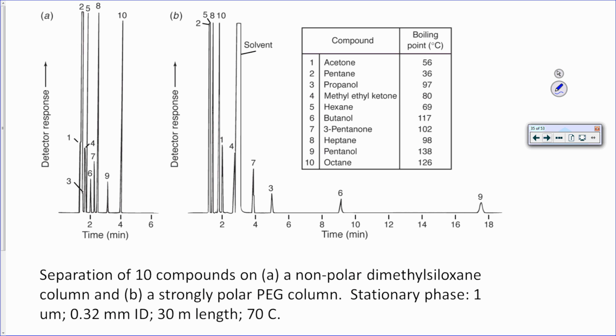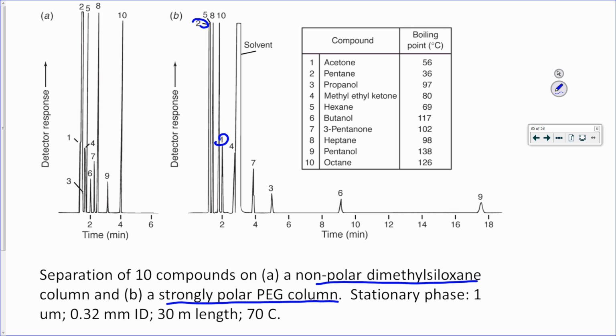All right, here's an example of the same group of compounds by just changing the stationary phase up a little bit. So on the column on the left, here's components 1 through 10 eluting off the column. And this is a nonpolar, so this is a dimethyl siloxane column. And then they took the same thing and ran it on the PG column, which is strongly polar. And now not only do the retention times change a huge amount, but even the retention order. So compound 1 is now sitting in the middle of it.